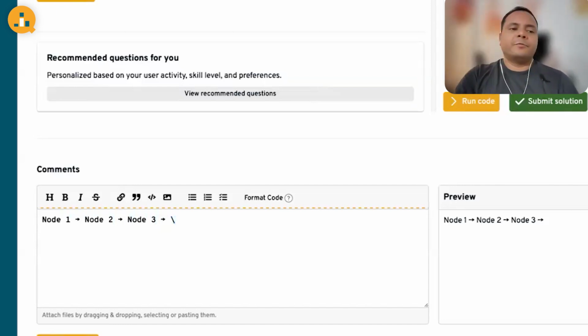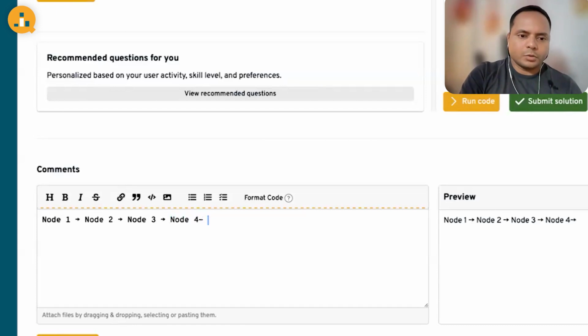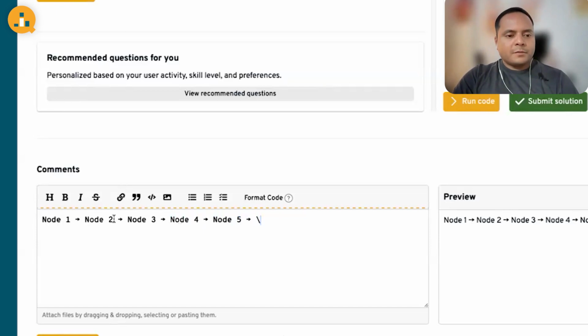Now, if we are expected to reach a certain index and then reverse the data from there onwards, the naive thought process tells me that we first can reach up till that position. So for example, let me include a few more here. Node 4 points to node 5, and that is the last node. As per the naive approach, let's say we have to reverse from this point onwards. I'm thinking that somehow we reach up until this node, this position. And from there, we can store all the nodes like node 3, node 4, node 5.